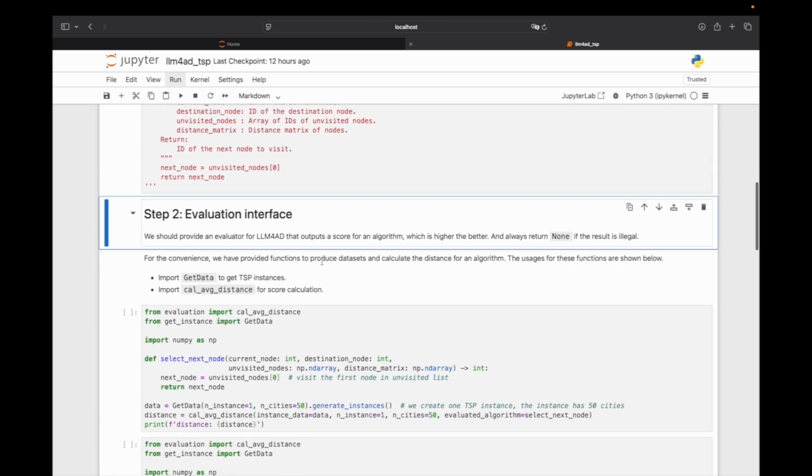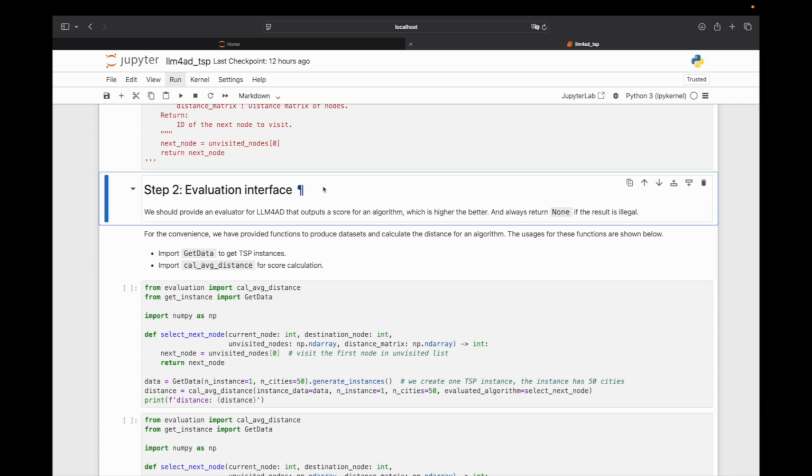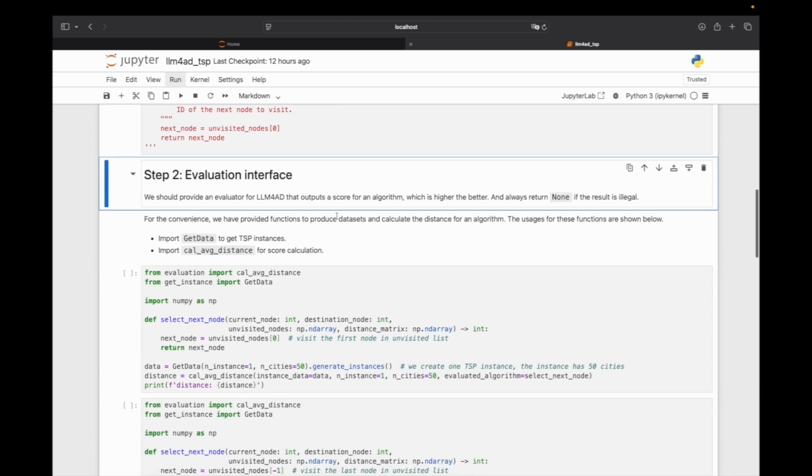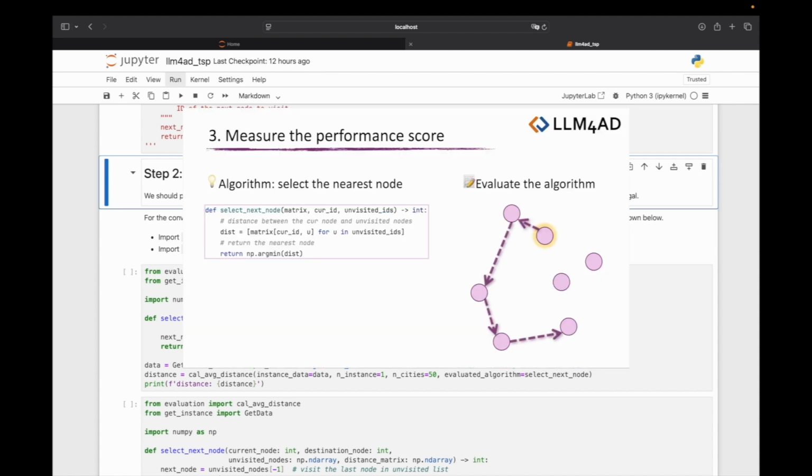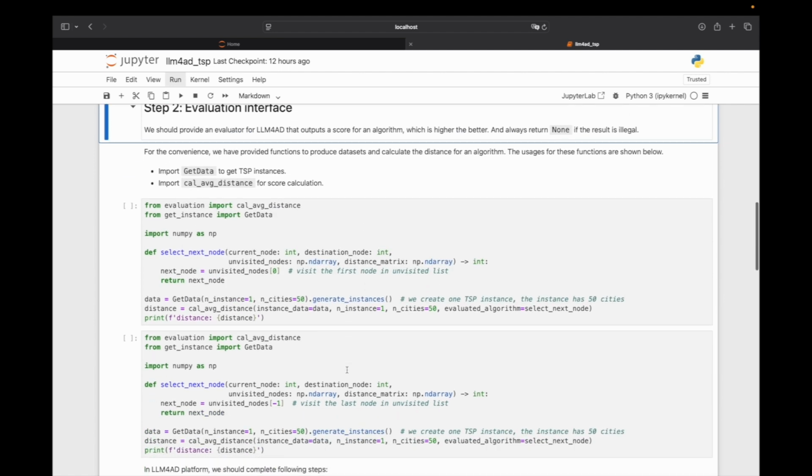The second step, we should provide an evaluation interface. For your convenience, we have provided functions to produce datasets and calculate the distance for an algorithm. The usage is provided in these two cells.